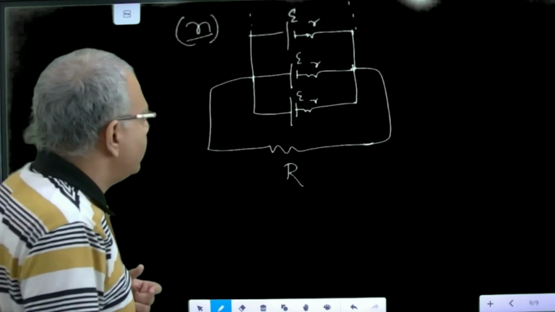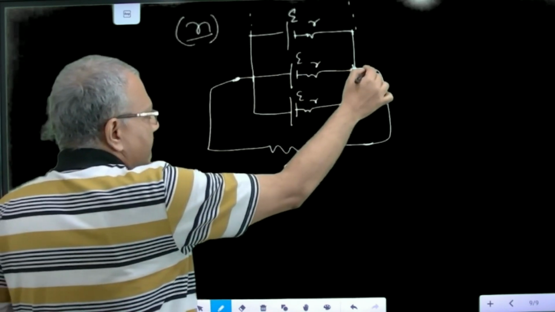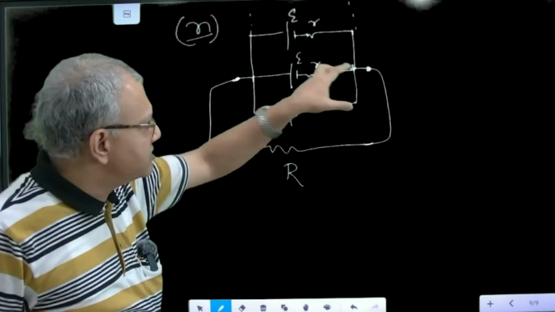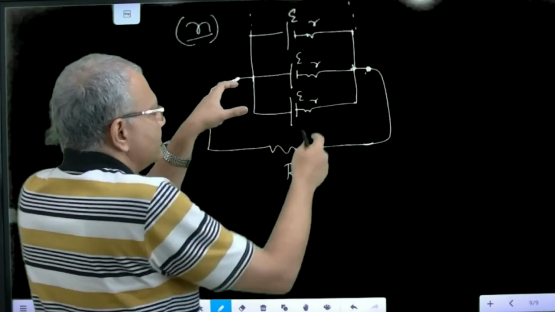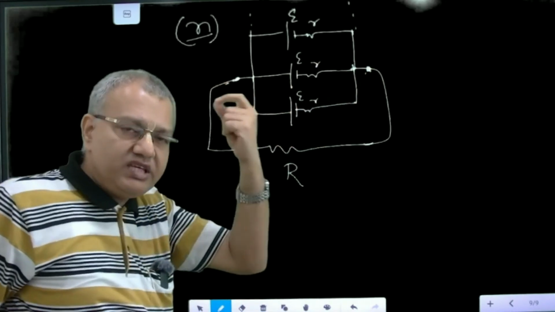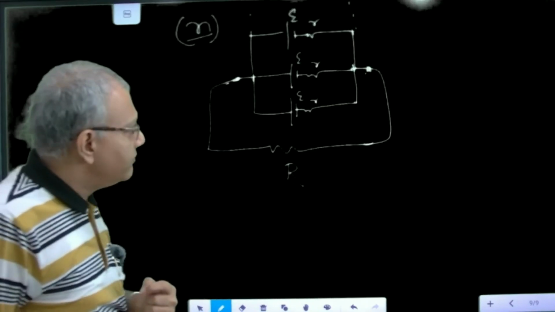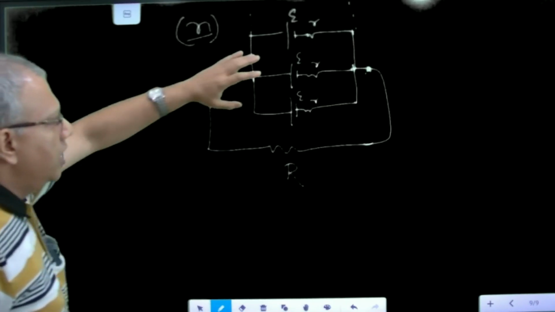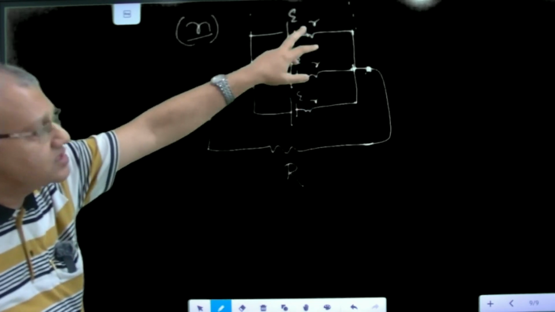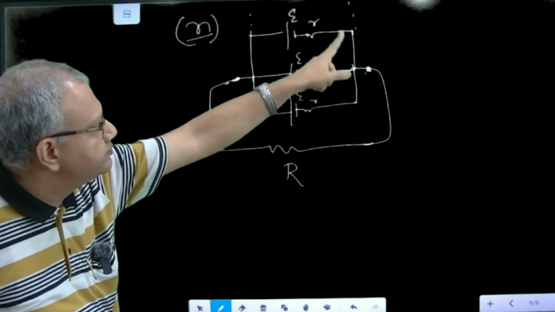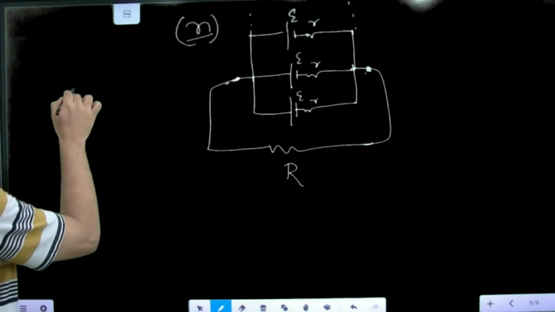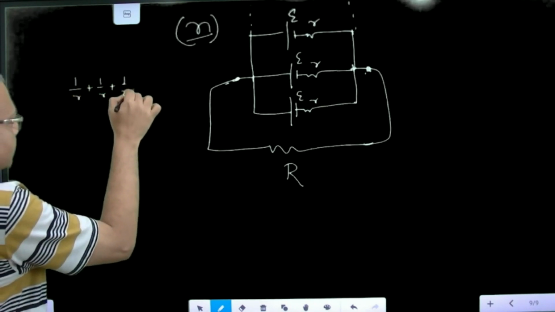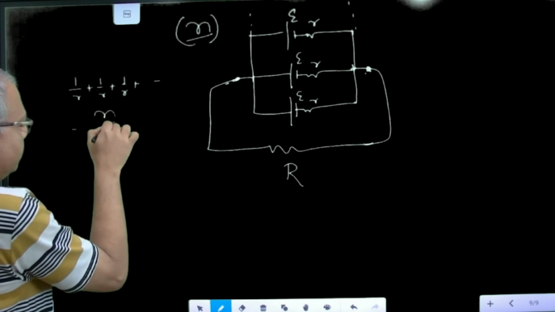So now you can observe from that, if I see this two terminal, what's the total EMF? E, because you can see symmetrical cells. So in these two terminals, EMF E is going to exist, isn't it? So therefore now see, what is the equivalent resistance going to exist for this part? For this part, 1 by R plus 1 by R plus 1 by R plus dot dot dot N by R.